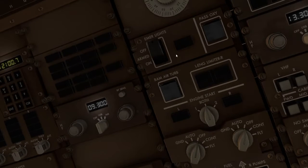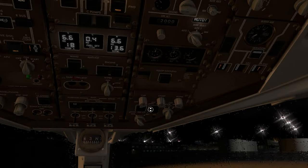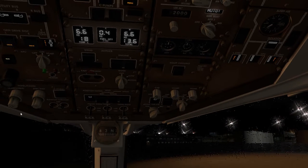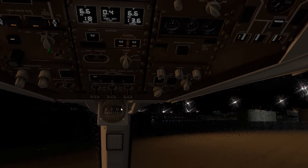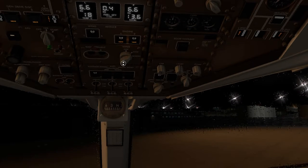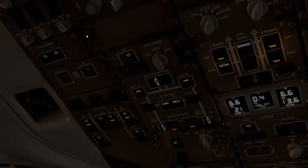Our entry doors are in fact closed. Okay, pull this back, pull these back, move those up, pull this back, turn up our indicator lights. Okay, my instruments are nice and high. The glare shield, we're gonna leave it on. Turn on the anti-ices, we're gonna need them flying through this rain. Wipers. Let's hit those off for now. Okay, those are good. That's all good. We're running normal this time, which is better.